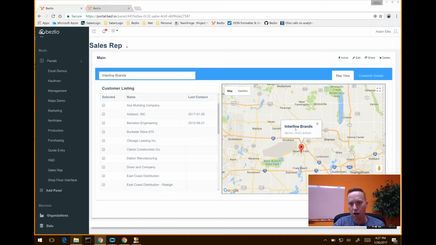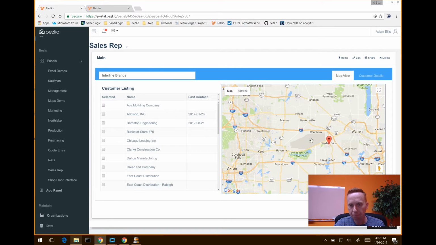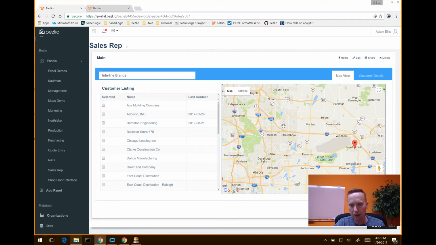So on this one, all I have is the customer's name and their address. But you might have other customers where you have more details available to you, and we'll see some of those in a moment. In addition to panning around on the map, you also have the opportunity to come up and search for customers in the search box here. And when you use the search box, it has a type ahead feature, so it's automatically going to start suggesting matching accounts as you start narrowing down your text.